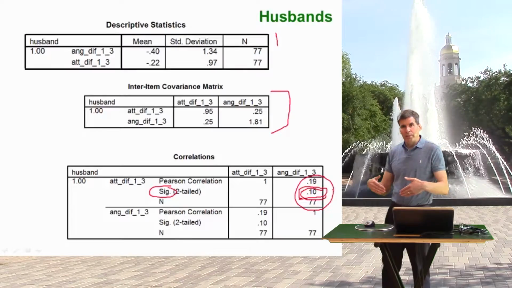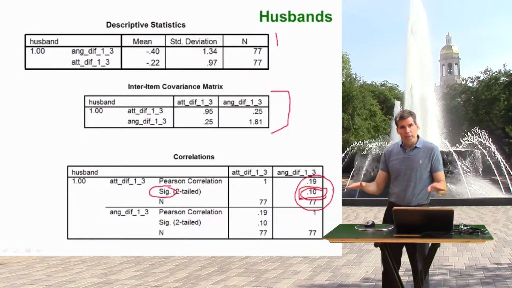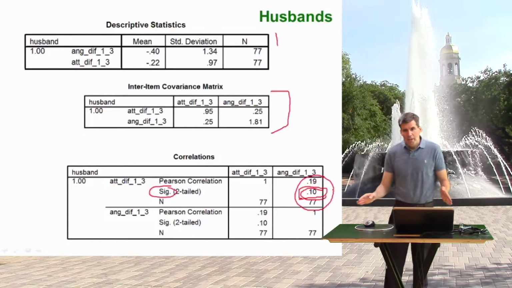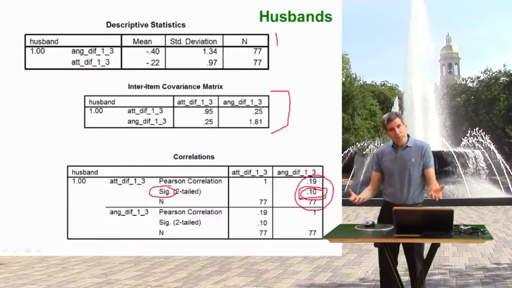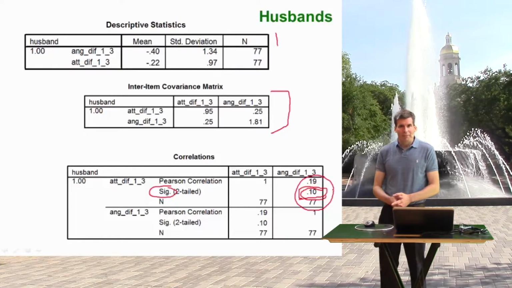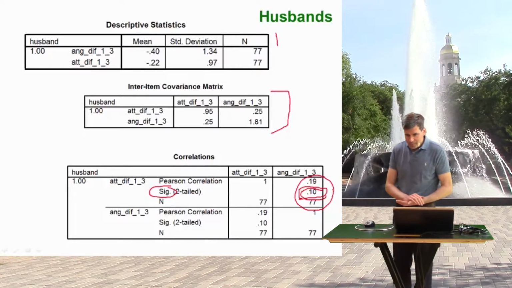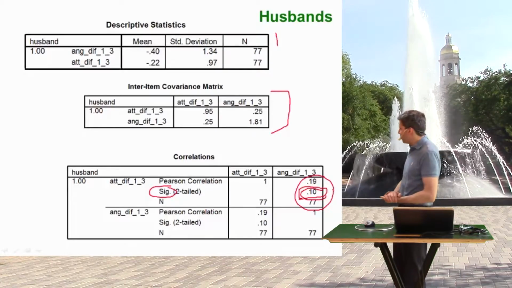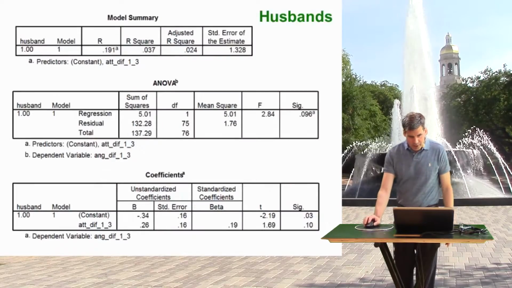Now, of course, keep in mind that if something's not significant, that doesn't mean that there's no relationship. It doesn't mean we found an absence of a relationship. It just means that we failed to reject the null hypothesis. It means that if there is a relationship, our sample size wasn't big enough to detect it. We just failed to detect something if there is anything there. So we have a non-significant relationship, small correlation, not significant. Let's go on and look at the rest of our output here.